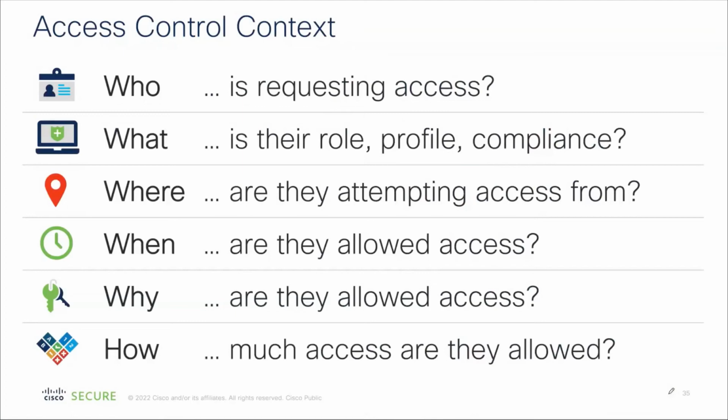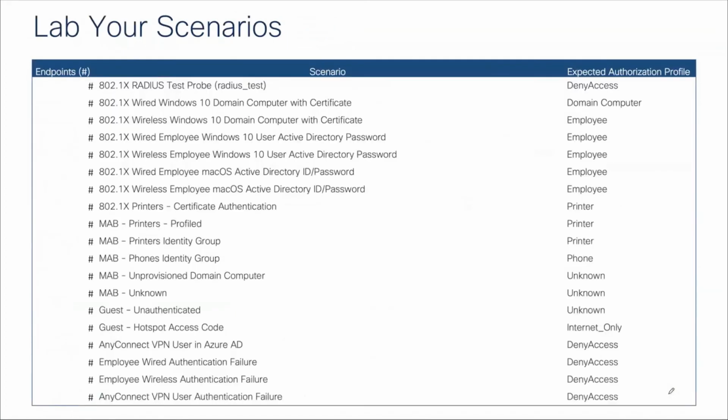So with that in mind, I encourage people to think about going into the lab and understanding what are all the different ways that users and endpoints are going to come into the network. What are the different methods they're going to use? What are the devices they are going to use? What are the credentials they are going to use? And if it's successful, how are you going to authorize them? And if it's unsuccessful, how are you going to help them? Are you just going to let them sit there with no access? Are you going to redirect them to a WebAuth page? What's going to go on there?